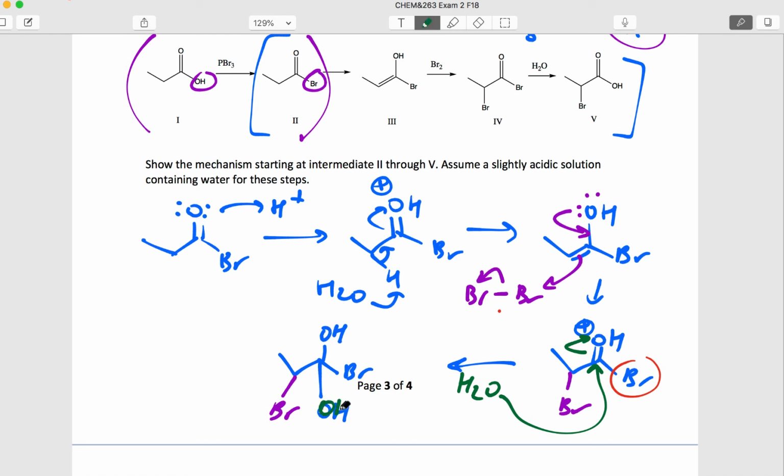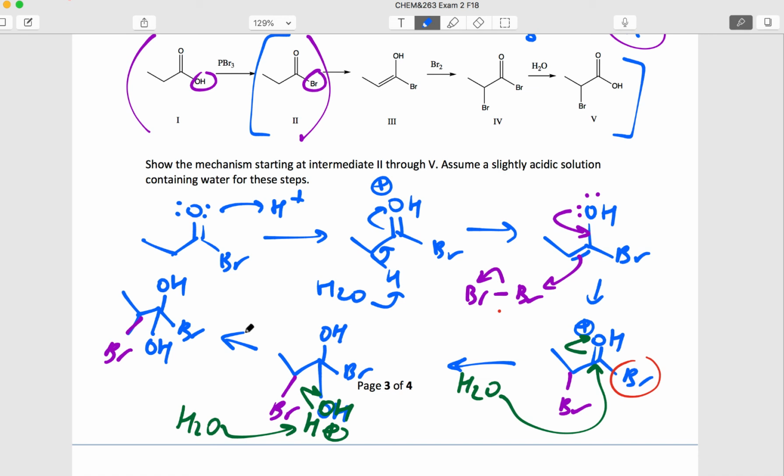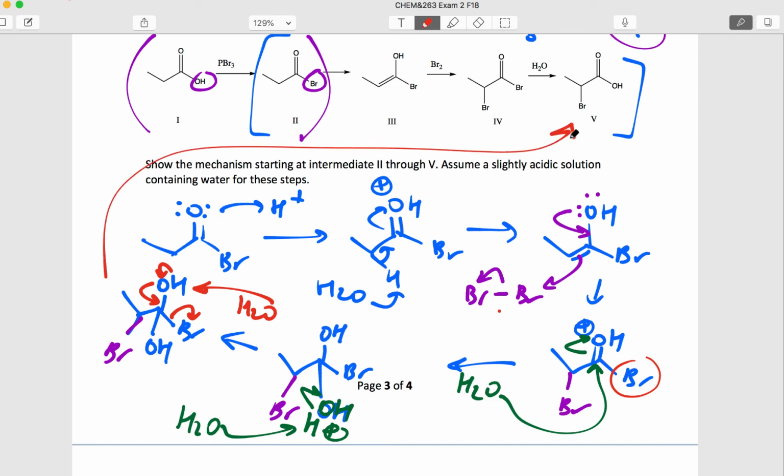You'll have your addition of water here, and then at this point, a couple things could happen. I'd probably prefer if you deprotonated first before you did anything, and just have 2 OH groups, one of which will become a carboxylic acid. So after this step then, I would probably prefer for you just to pick one of these and just expel your Br that way. And that will give you the carboxylic acid after deprotonation. Let's say there's another water to take that H off. Okay, so that will give you that.